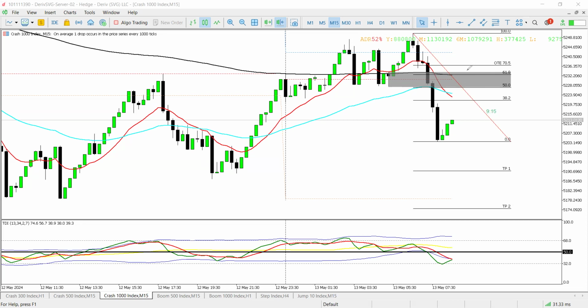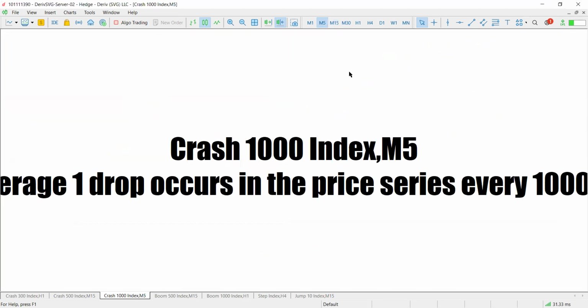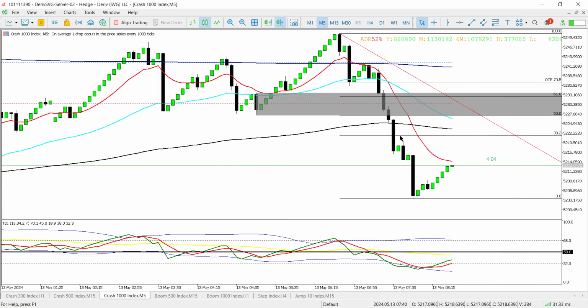I've already explained what a range is. Sometimes, depending on how the pattern looks, you can use the 5 minute time frame to put your stop loss. So let me see if I can explain it best here. On the 5 minutes, remember there was a sell signal shared maybe around 52.25 or somewhere here. It means the stop loss is to come out. This is the last high you see. That's where the safest stop loss can go.